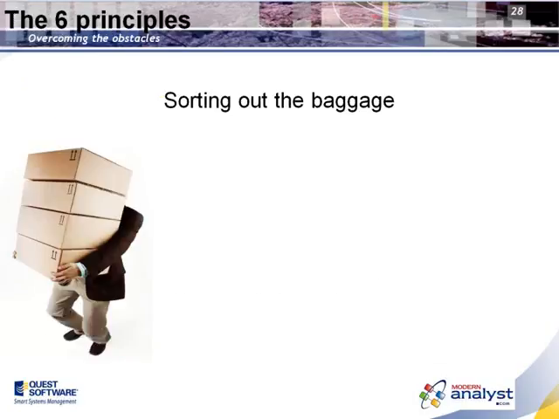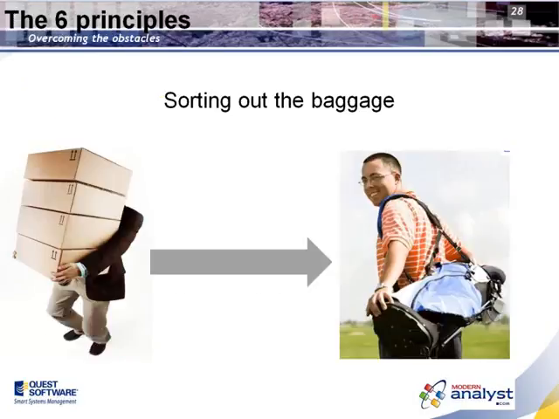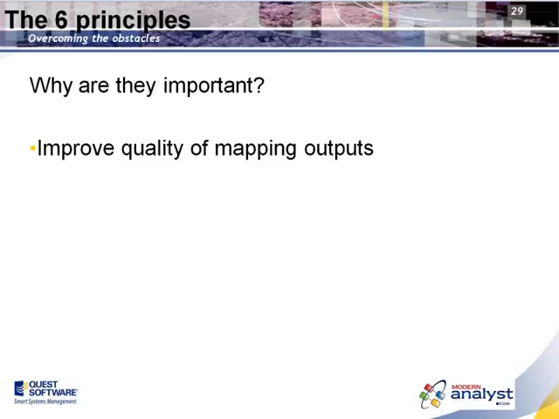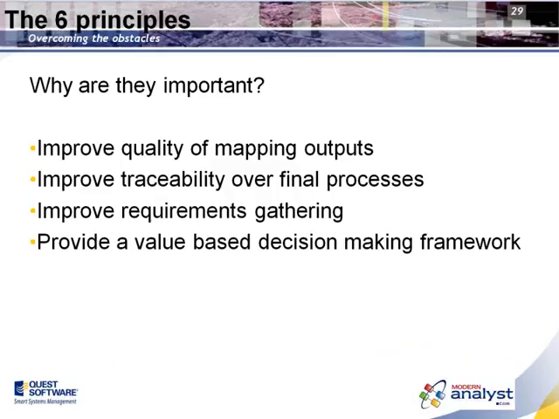All right, so overcoming the obstacles, so sorting out the baggage. How do we go from walking into a site and having all this baggage there to converting it to something that's actually usable and manageable? Or even worse, never creating all that baggage. So when you leave the site or finish the project, the person after you doesn't have this mess to deal with. So I guess first we'll discuss why the principles are important.